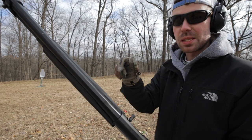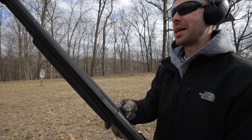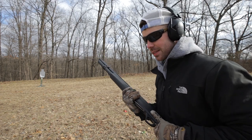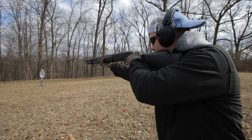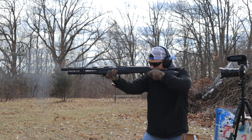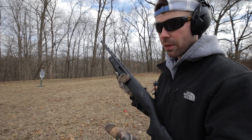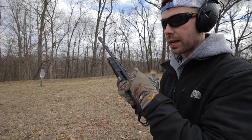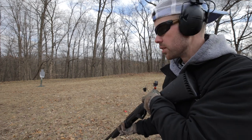It is a lot easier to load the Benelli with these big gloves on. I don't know why Remington still uses these shell lifters that come down and pinch your thumb, but I got 10 rounds in this one fully loaded and I want to try and rapid fire it as fast as I can on the steel. I'm shooting the Versamax a little bit more — for one it holds a lot more rounds, but it's had a few less shots through it since I got it sent to me, so I'm just trying to even out how dirty the shotguns are gonna be. Plus it's about 10 times more fun to shoot.